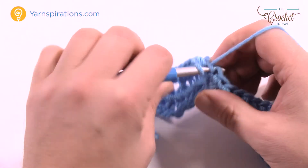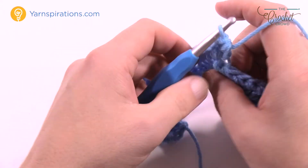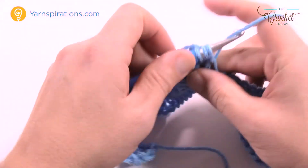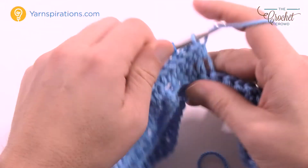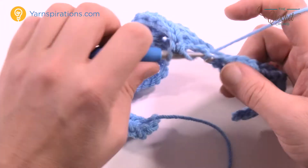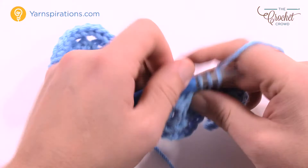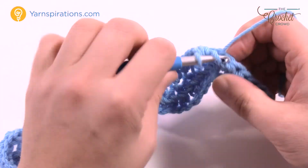Skip immediately the next one, then in the valley do your one half double crochet right in the middle, skip the next one. Skipping the next one, do five going up the hill: 1, 2, 3, 4, and 5 — then you're at the top of the hill. The top of the hill is going to have three half double crochets in it. If you turn the project around, that is the good side and you'll see a lip being formed on the other side as you do this. The next five in a row come down the hill: 1, 2, 3, 4, and 5 — now you're at the bottom of the valley.